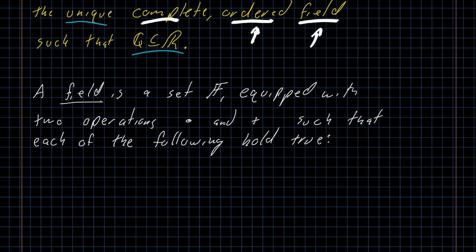And before I get into my discussion of a field, I do want to point out that the real numbers will form a field. The rational numbers also happen to form a field. So that's one of the reasons that that idea of complete is going to be so important, because the rational numbers are themselves an ordered field. So until we have completeness, it doesn't really differentiate anything.